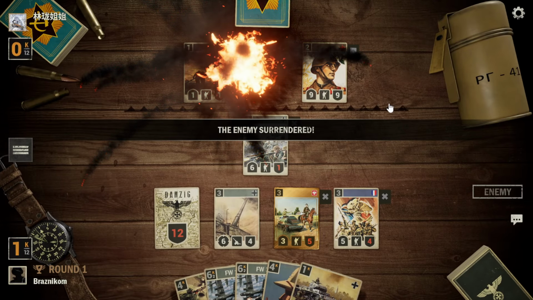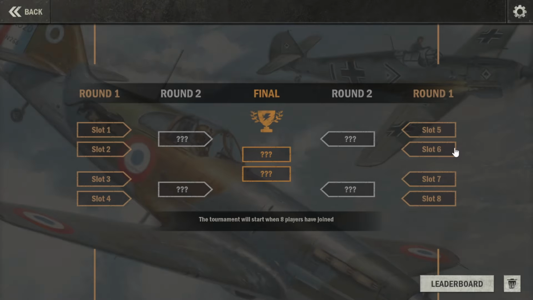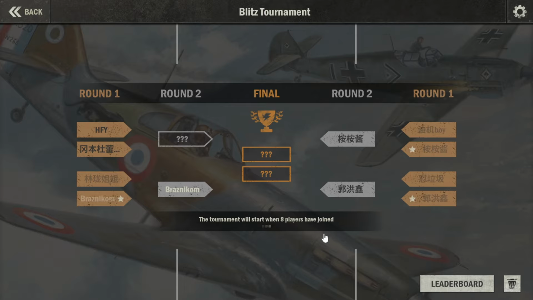He surrenders. That deck just wore him down. I think he saw as soon as he had no answer to the Leopold, it was over and it was pointless. Let's move on to the next match.